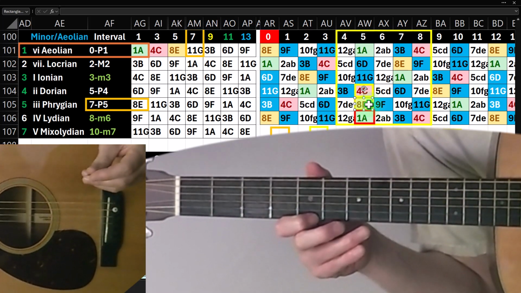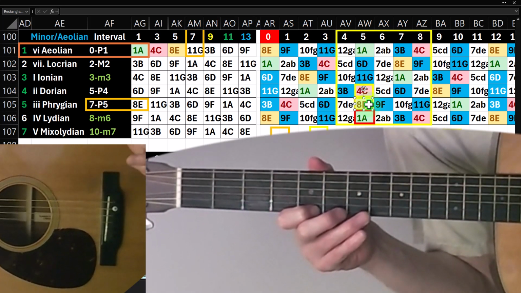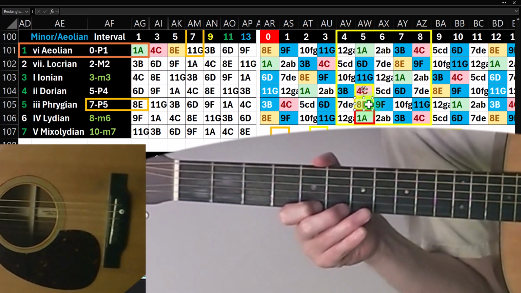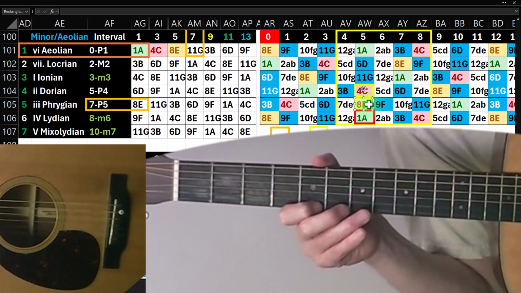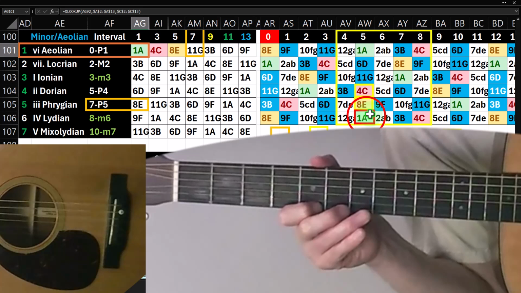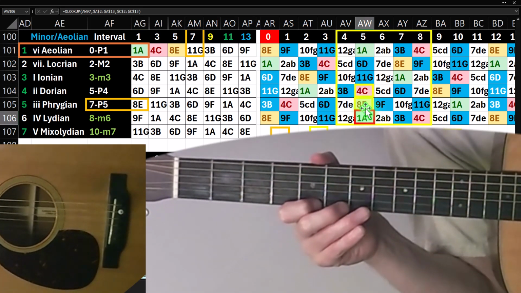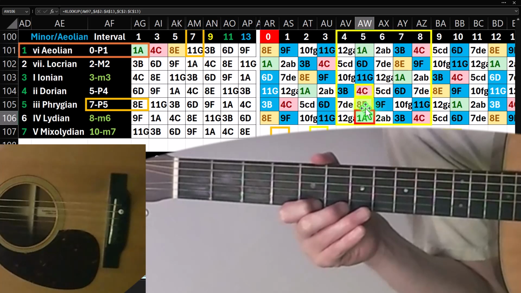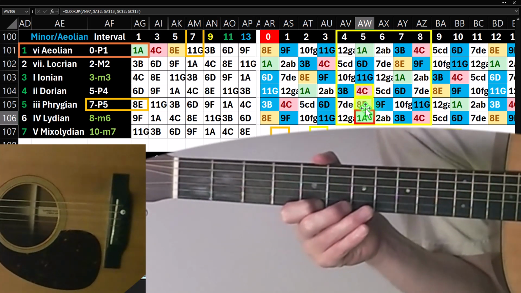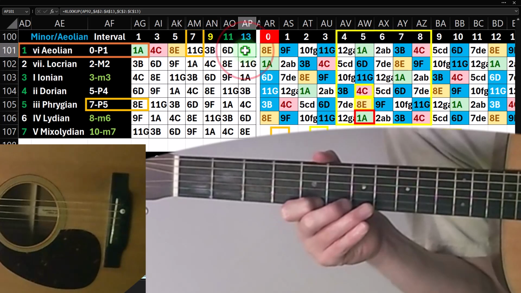So how would I do that practically? What I would normally start doing is saying, okay, I'm in whatever mode I'm in. If I'm in the Aeolian mode, I can go in here and look for all my A notes, and then look for the 1, 3, 5 relationship and start building chords from it, and then I can expand on that by going to the 7, 9, 11, and 13.